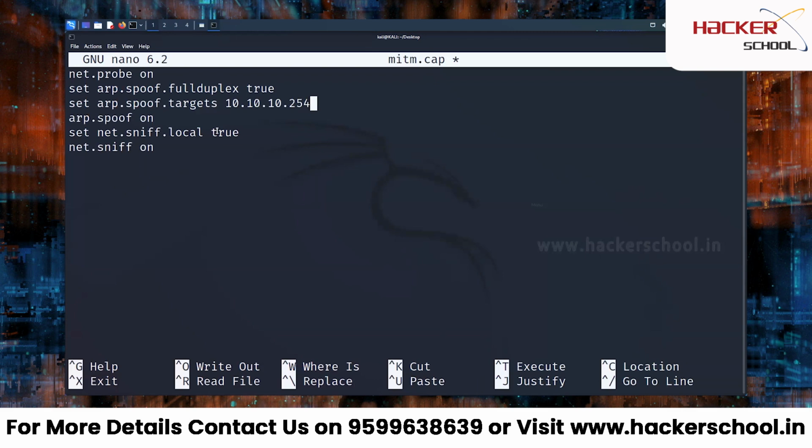So if you are using ARP spoof, then we need to use Wireshark in connection with it because ARP spoof doesn't have that capability of starting a capture. Please note that don't use 10.10.10.254, use your target IP address. Again, it is target IP, not attacker IP.